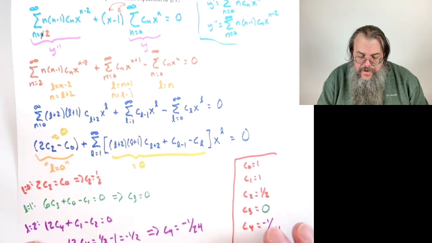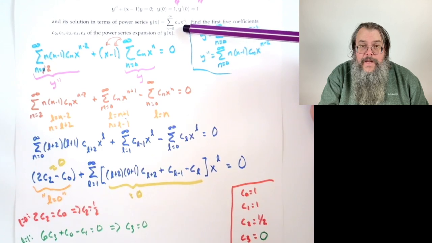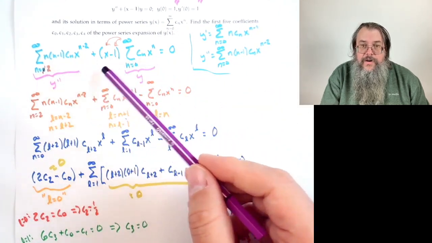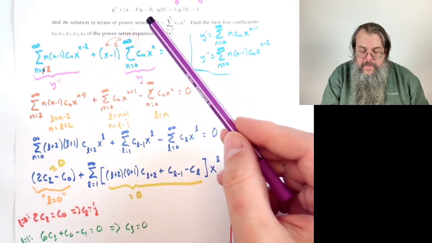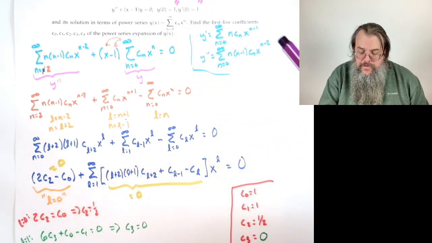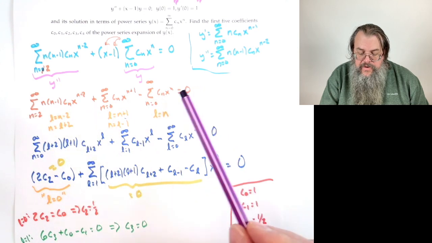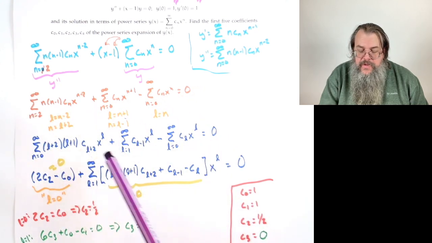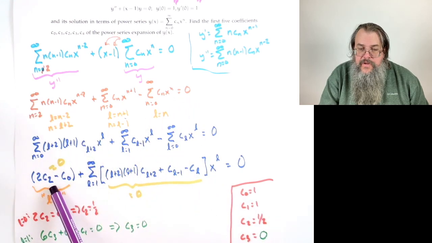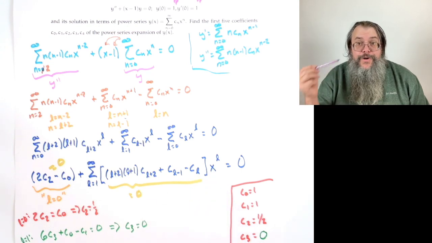So it's nice to just review what went on here. We started with, we knew our solution had to look like a series. We found what the derivatives look like. We plugged them into our original equation, so y double prime minus (x minus 1) y equals 0. We have our initial conditions, which is going to prime our pump. But in the meantime, we work on rewriting our series so we can combine them. First, making sure the powers line up, and then pulling off some starts so that we can put everything else into a single series. Really, we're grouping coefficients.